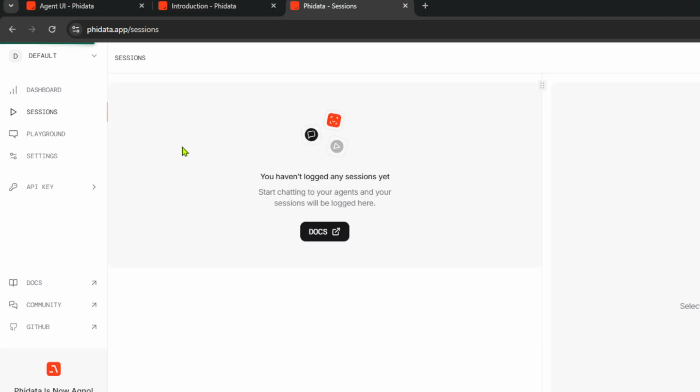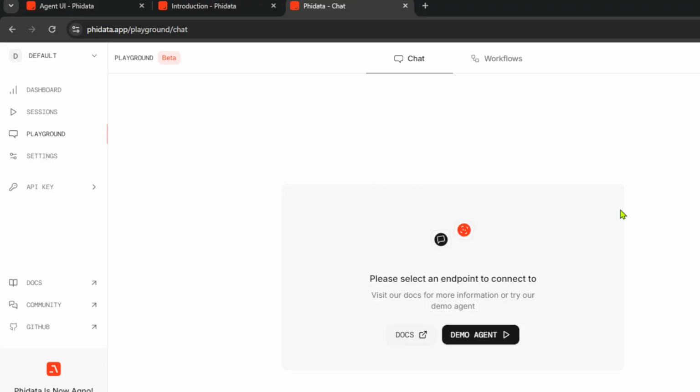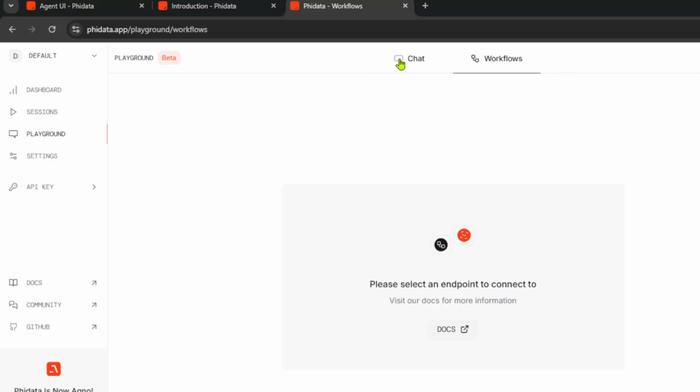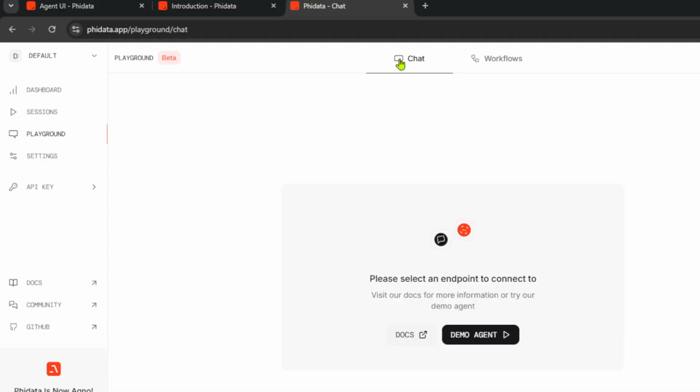We can see Playground. Here you will see the playground provides a chat interface and a workflow interface. These are the two interfaces where you can select an endpoint from your local or demo agents.